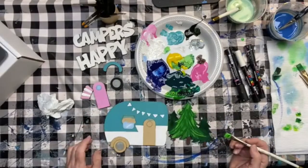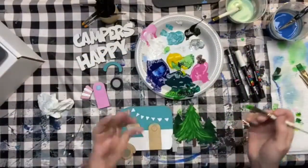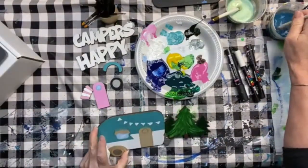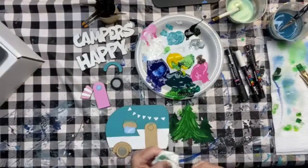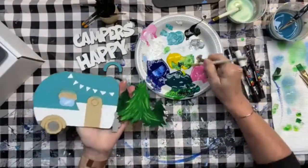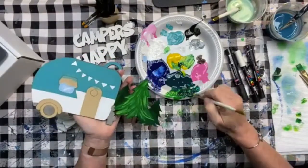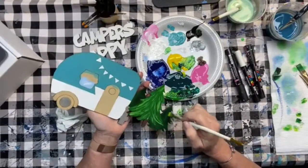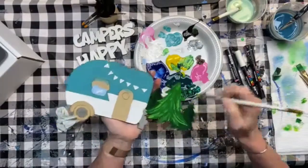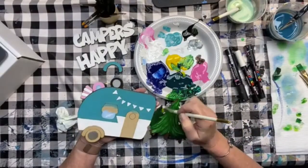If you start at the top and work down, your branches would look choppy — always start at the bottom and give it some texture. How does that look? I think it shows up enough — it's bright. If you want more, add a little more yellow or white and go right over it. For the background trees, I don't want to lighten them too much so they don't compete with the front tree, but I want to give them a few little strokes just for a bit of texture.